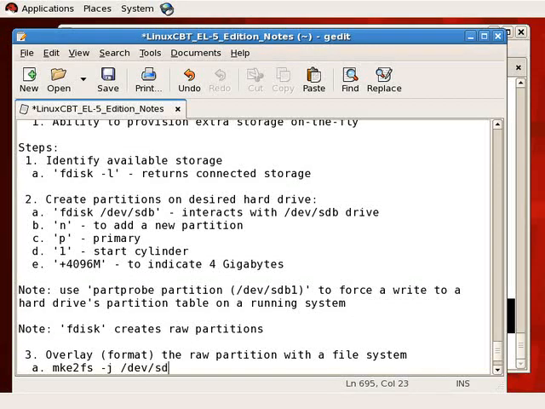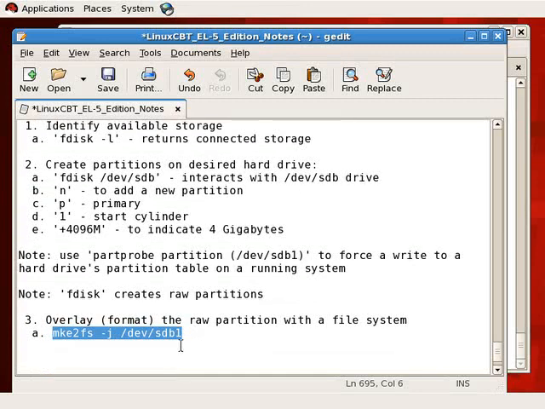So that's going to be /dev/sdb1, first partition on the second SCSI hard drive, which is really a SATA hard drive, but it appears using the SCSI nomenclature, since SATA is a cross between old-fashioned IDE ATAPI and SCSI in terms of performance, scalability, and so forth. So this will overlay the file system and write the inodes.